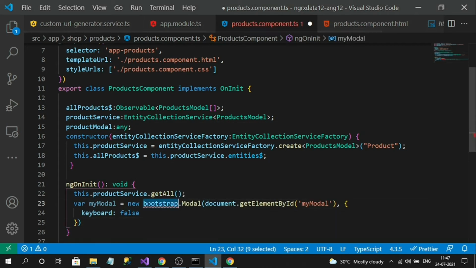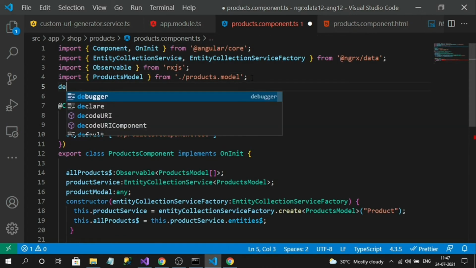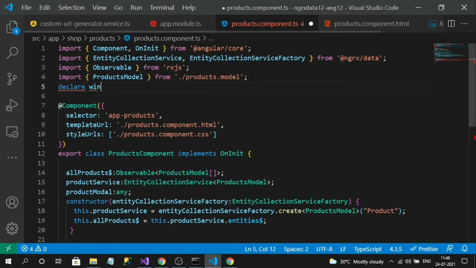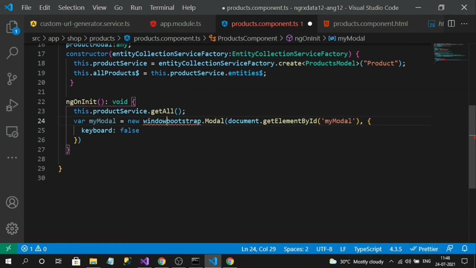Nothing, just creating the modal. I need to get it from window, so it is going to give me the window variable. So now what I can do, window dot.